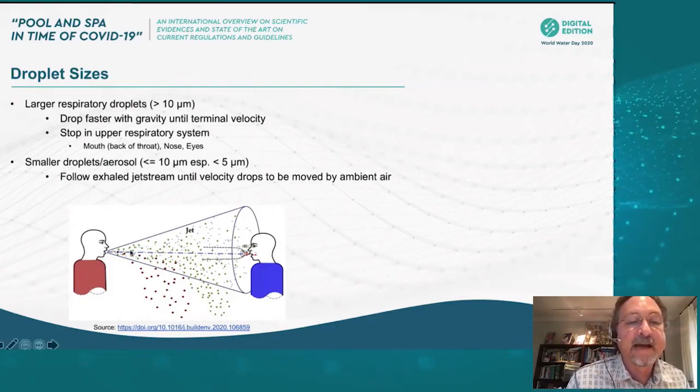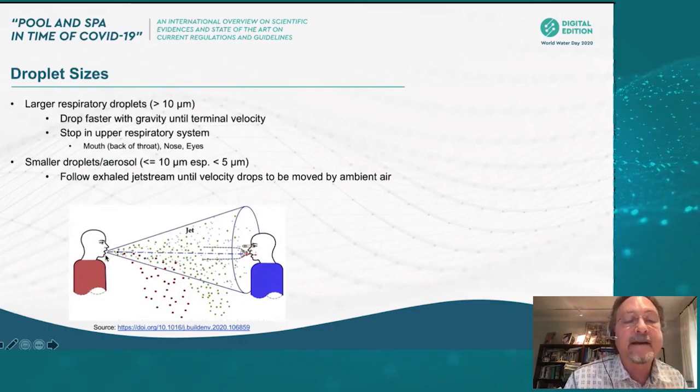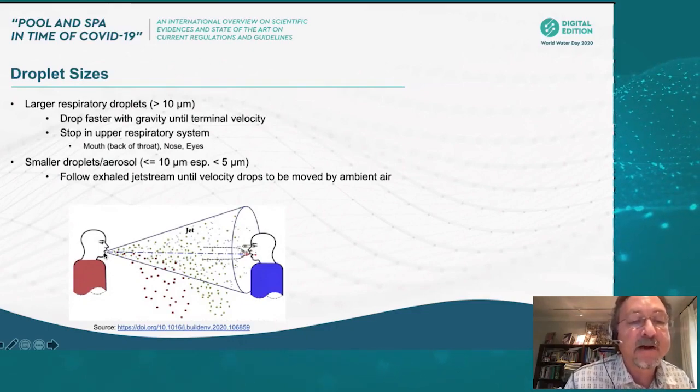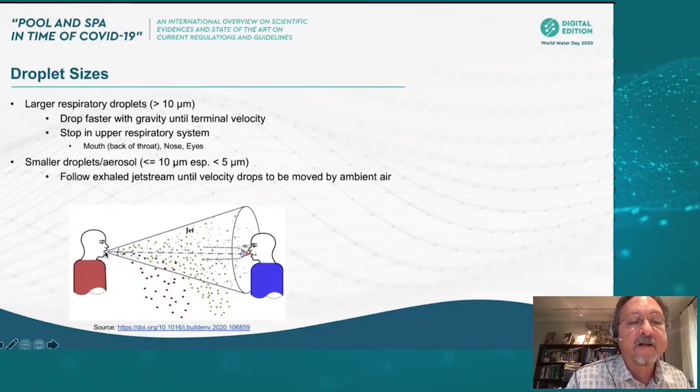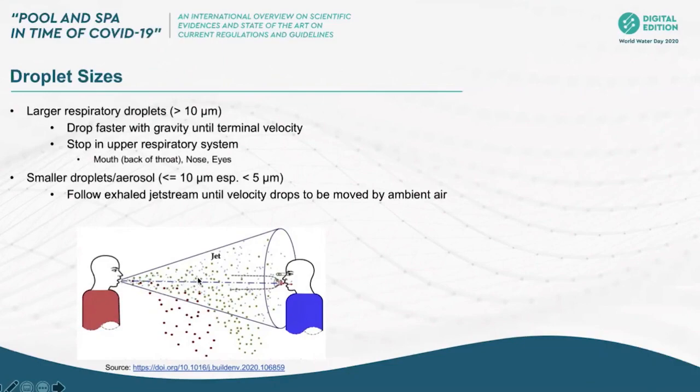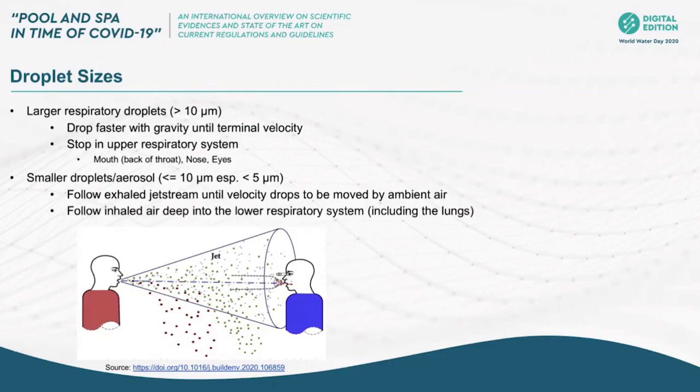So when you breathe out, in particular talking, you're vibrating your vocal folds and creating aerosol, as well as smaller droplets. The aerosol follows the jet stream, so that doesn't fall off. It takes way too long to fall off. So it follows the jet stream, and then the other person on the receiving side takes a breath in and inhales it. And that inhaled air follows all the way down deep into the lungs. And that's why you can get infected more easily in the lungs with aerosols.